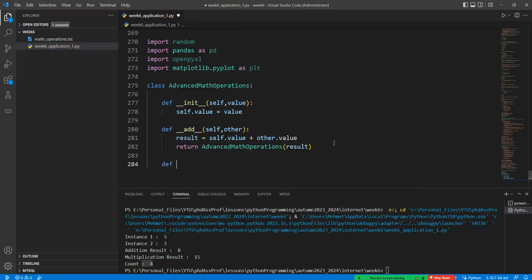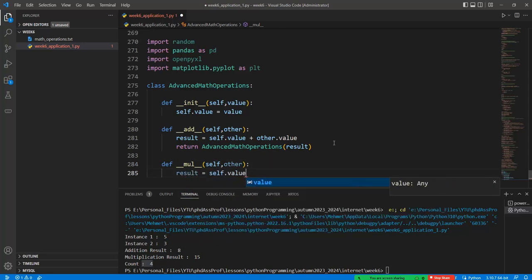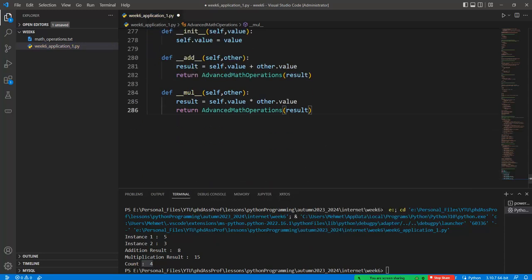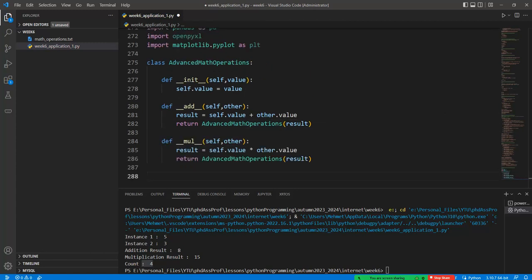Okay, and also we can add the def __mul__ multiplication, self and other can be given in here like this one, and so result is self.value times other.value. Okay, and so we can return the AdvancedMathOperation result in here like this one. Okay, these are the basic class.